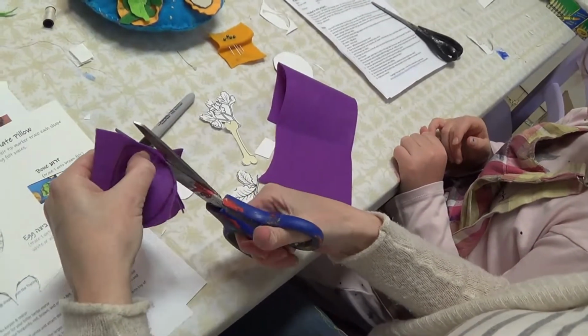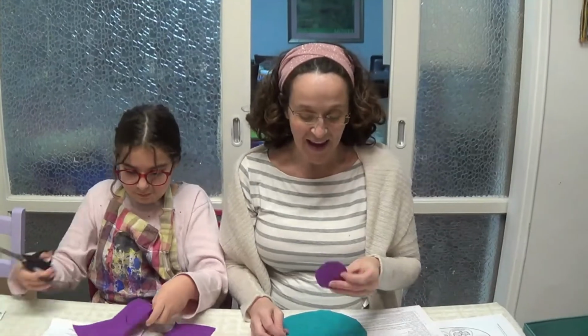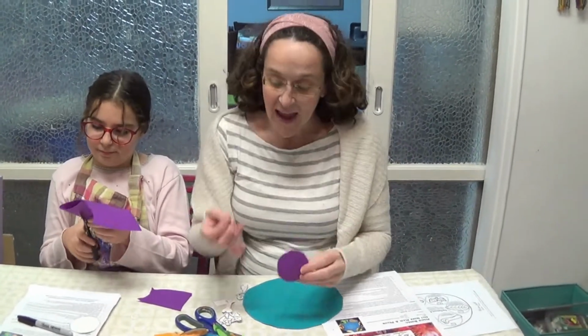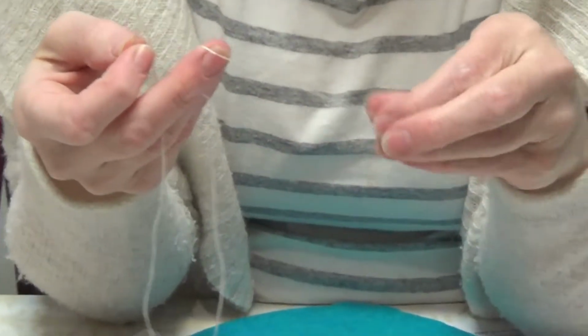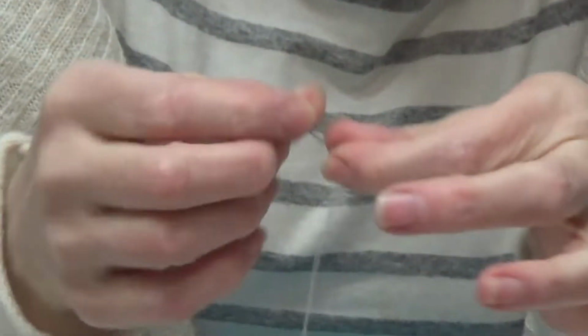And I'll need to cut out 6. Okay, so now we're back. Zohari is continuing to cut out the circles, and I have my needle and my thread. And if you can't thread your needle, you can ask a grown-up to help you. And I doubled it and tied a knot at the end so it doesn't go through.